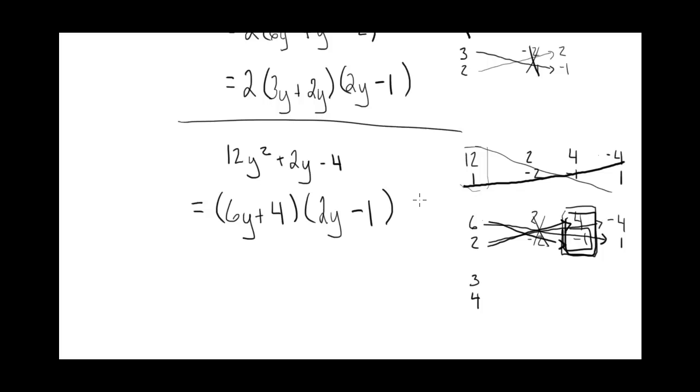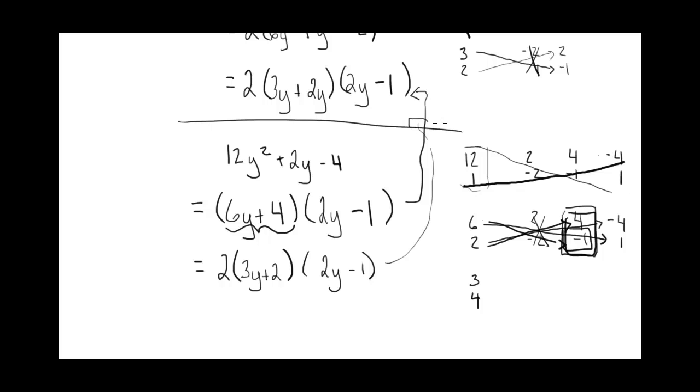So one thing you might notice is this is not the same as this. Well, the reason it's not the same is, look at this bracket. This bracket has a common factor. So you're not actually done. You have to common factor any of these brackets, if there is a common factor. So since there is a common factor of 2 in this bracket, you have to common factor the 2. If I take out a 2 from here, I'd be left with 3y plus 2, and 2y minus 1. Now I do have the same. So when I ask you to factor, you have to factor fully. Meaning if there's any common factors left in your answer, you're not done. You have to common factor.